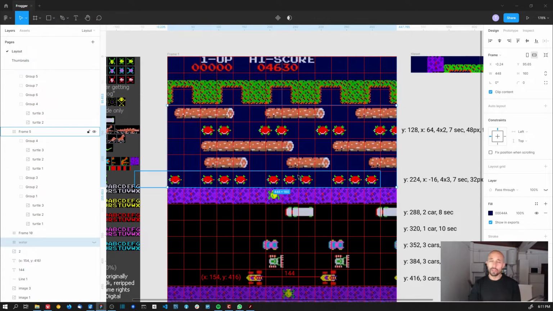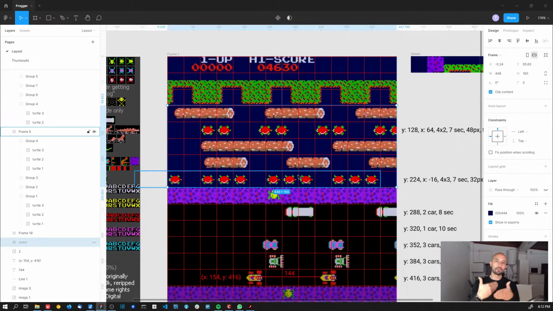Initially, I tried to use regions. Regions are, I think I talked about it before. I tried to use regions for the entrances, and I tried to use them again here, but it didn't work once again. Regions are basically areas that you can draw on the scene, and then you will have an event that tells you when the actor enters or exits that region. So you can define an area, and then you have an event that says, okay, the actor is inside that region or is outside that region. And I tried to do that for the water, but then it was difficult to synchronize the collisions between the region and the turtles.